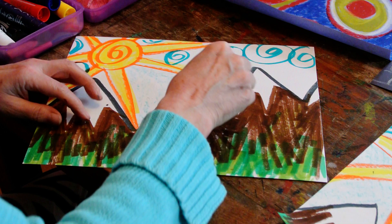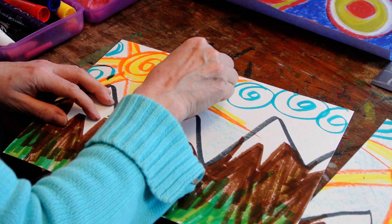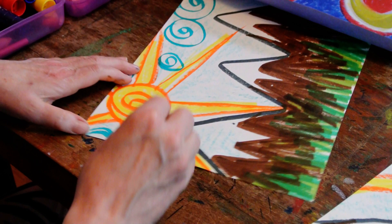And that's going to fill in the rest of my sky and give it kind of a cool texture. I'm actually picking up the texture from my work table. So here we're going to combine texture with the rest of our project. This is called mixed media when you use more than one art supply on the same work of art. I'm pretty fond of mixed media — in my personal artwork, I use it very often.